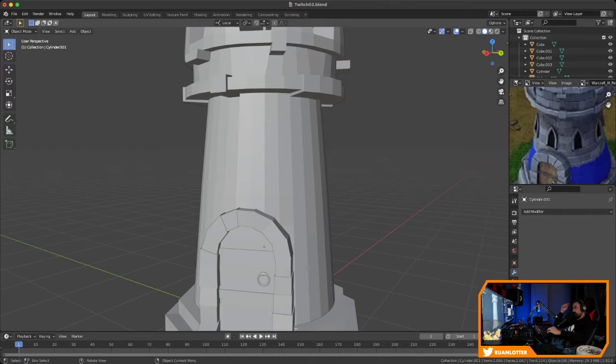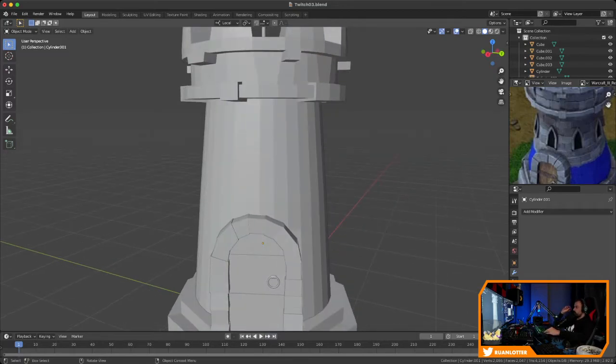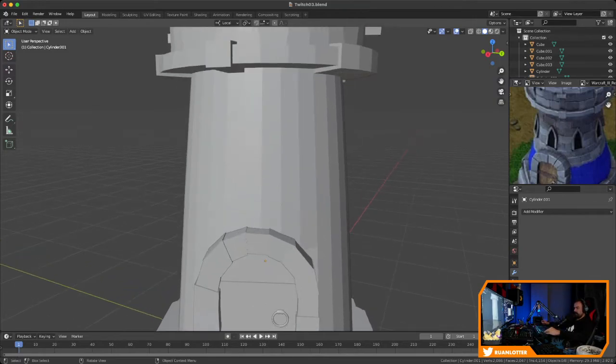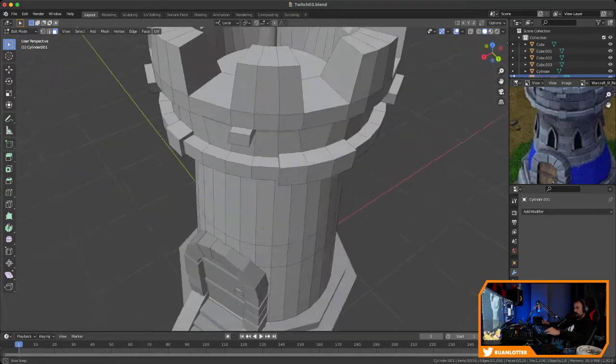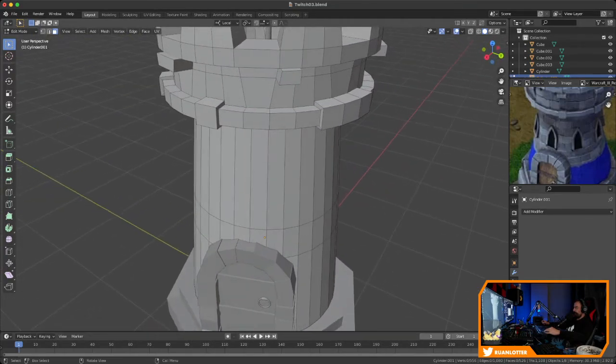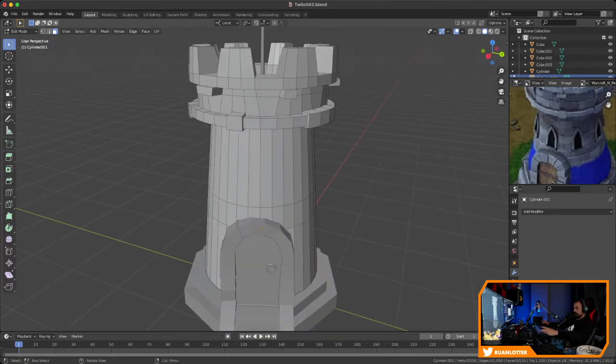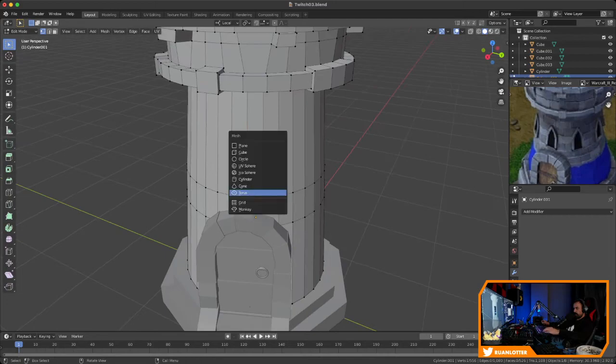Because for this I'll probably have to create one and then array it around our little thing. Yeah, so let's create the frame first. This is going to be interesting. I'm firstly just going to put my 3D cursor somewhere around here.